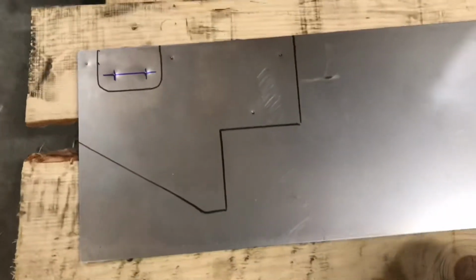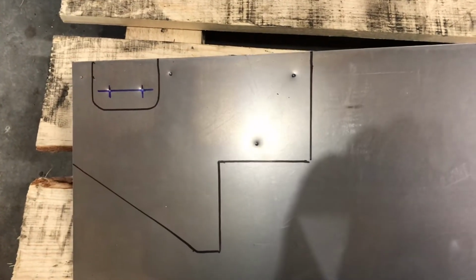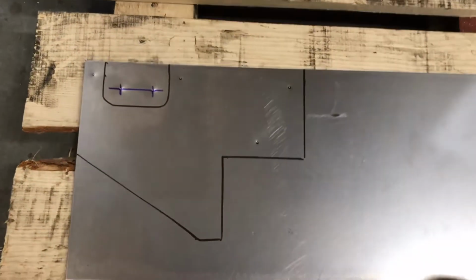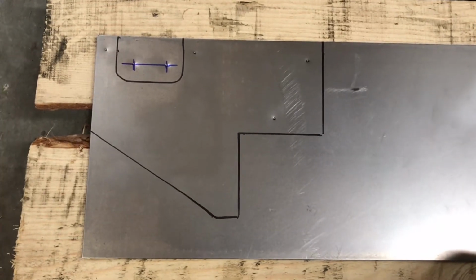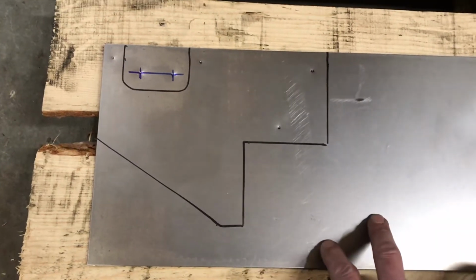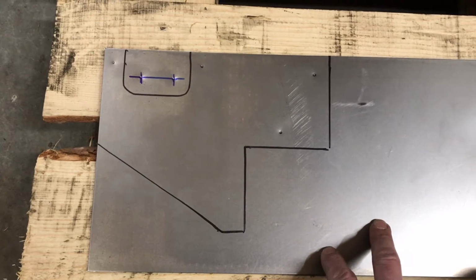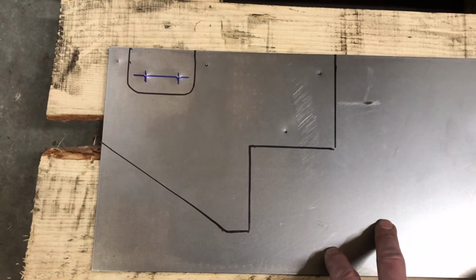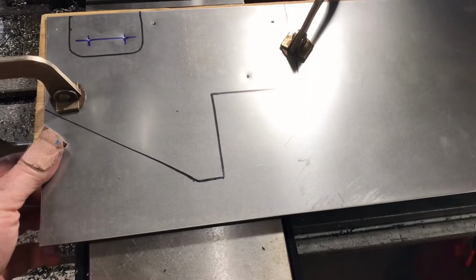Now, what you want to do is clamp this to a piece of wood, and then clamp the wood to whatever you're drilling it, whether you're drilling it with a hand drill and you just put it on the floor, clamping it to a vise, or doing it in a Bridgeport. I know not everyone has a Bridgeport, but you just don't hang on to this with your bare hands. Don't be stupid. Hey, look, I've done a few stupid things before. Listen to your Uncle Jesse. Don't be stupid.